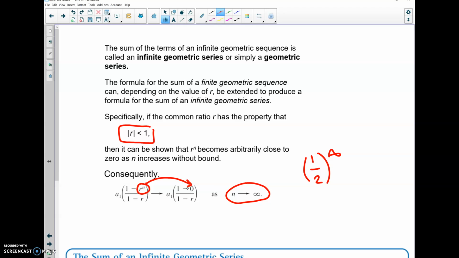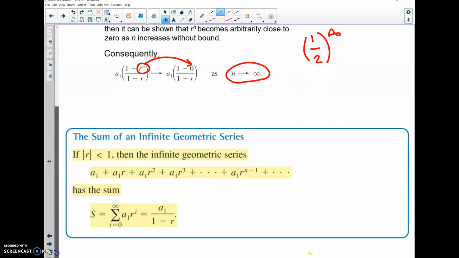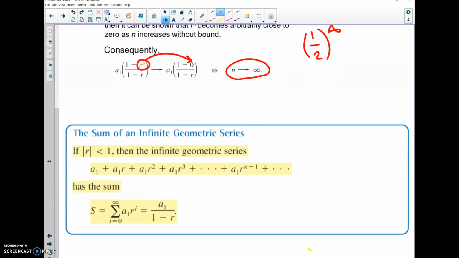So the formula for the sum of an infinite geometric series, as long as the absolute value of r is less than 1, is that equation without r to the n. So in short, that numerator would just be 1. So the first term, a1 times 1, is just a sub 1. So this is the formula here. Please write that down. Notice it's going on for infinity, so there is no ending point there.